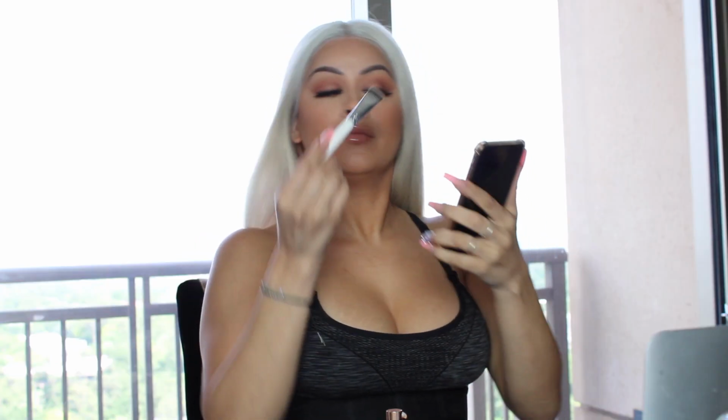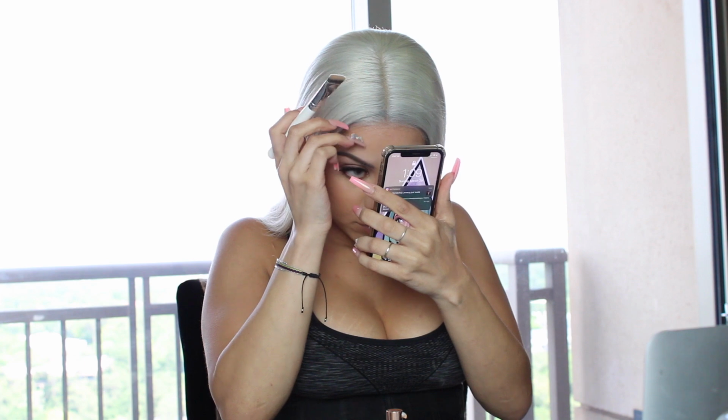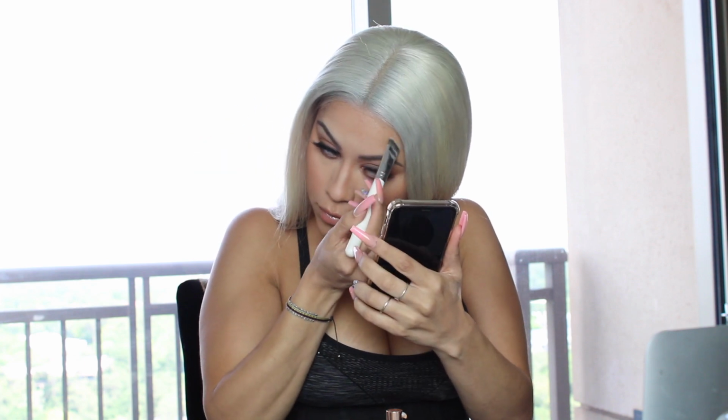Okay guys, so when the headband comes off, I get like a small little brush, and I just blend up. I don't get it on my lace. That's very important. Very, very important.